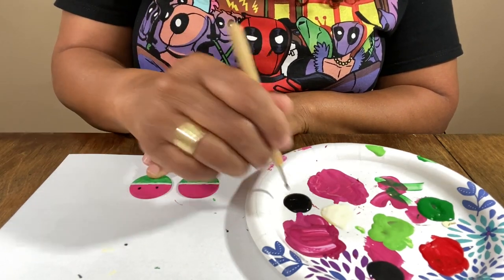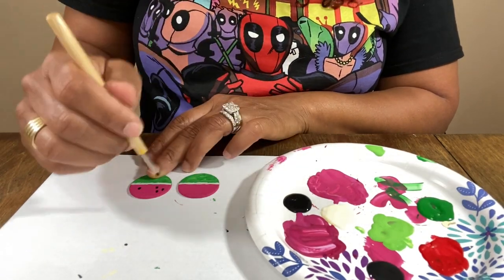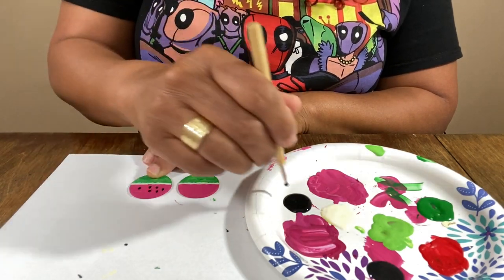And I'm not trying to do dots. I'm kind of doing a dot and a drag because I wanted to look like a seed. So I'm putting the ball down and I'm pulling it forward.